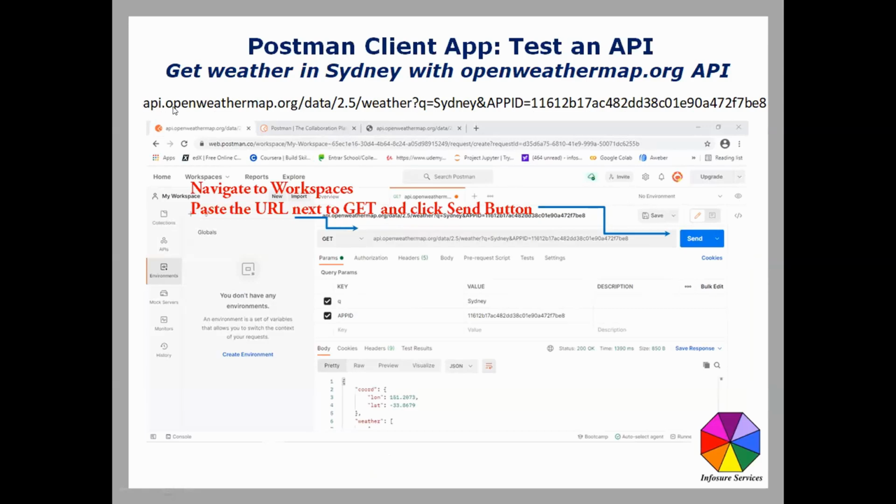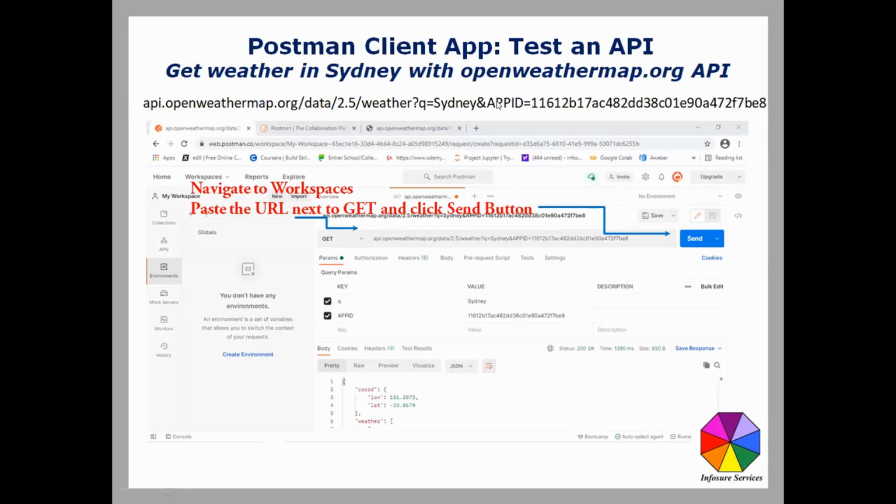Look at this URI, or the URL as it's called: api.openweathermap.org/data/2.5/weather. And whenever you see this question mark, there are parameters following. So after the question mark, there is a key and a value.